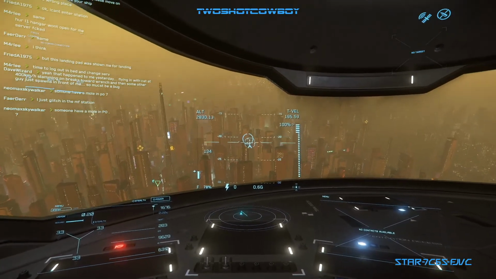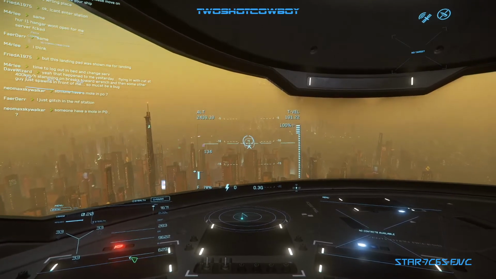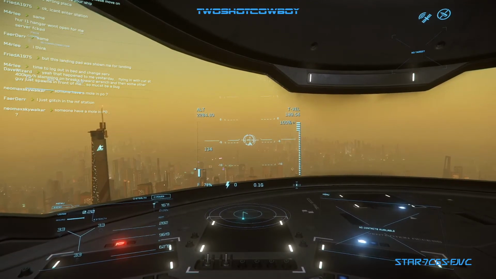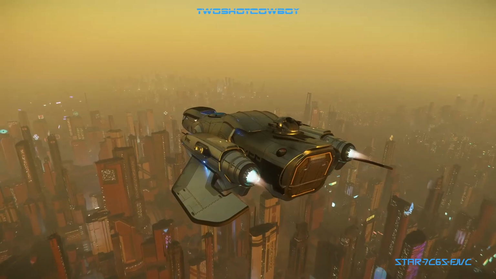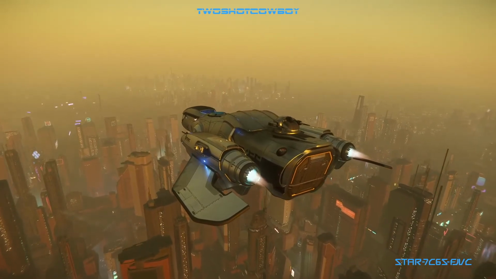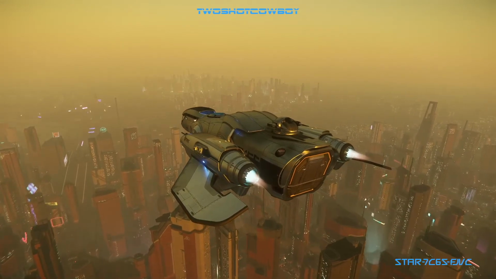There's somebody down there. I can see the little green triangle. Probably landed on a roof of something for a laugh. I'm going to fly really close to this tower. People can see me from the windows flying past. Flying over the rooftops. The planet of ArtCorp appears to be pretty much all skyscrapers, the whole planet. Quite amazing.